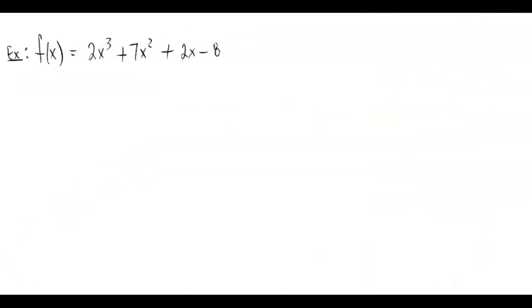So for our next example, we're going to do the same thing. We see that all of our coefficients here are numbers that can be written as fractions. And since this has 4 terms in it, the first thing that we would try to do is see if we can do factor by grouping. Okay. And of course, to do that, the common factor between the first 2 terms, if I was going to apply factor by grouping, is x squared. And I would just get 2x plus 7 here. And the greatest common factor amongst the next 2 terms is just 2.